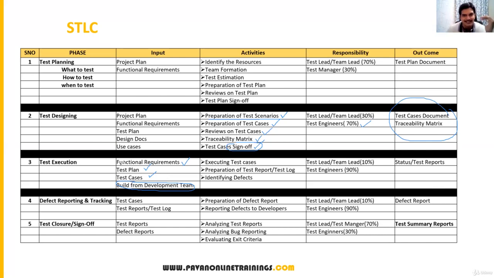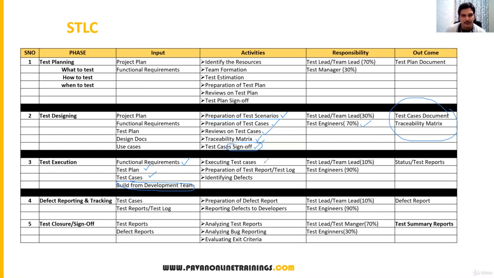So to start execution, we need to have a build from the developer. And before getting the build from the developer, by that time we have to complete these activities, planning, designing, everything, and get ready for the build which is delivered from the developer. So by the time we get the build, we are ready with the test cases, test plans, requirements, everything. And we also have to set up the test environment. Okay. So these are the inputs for test execution. To start test case execution, we need to have these inputs.